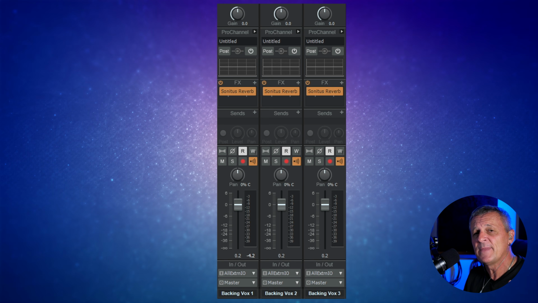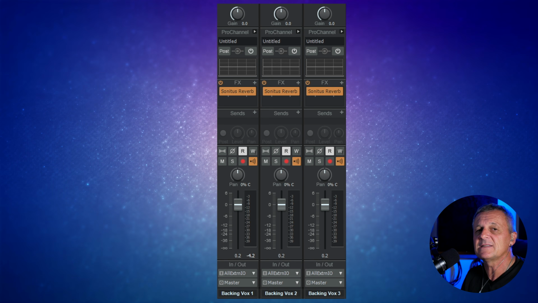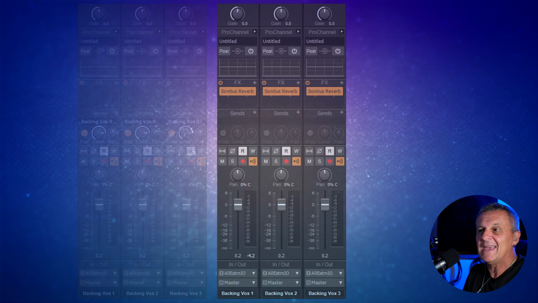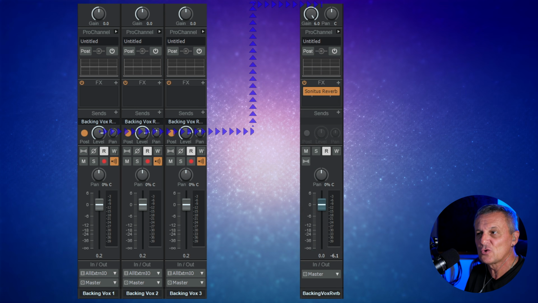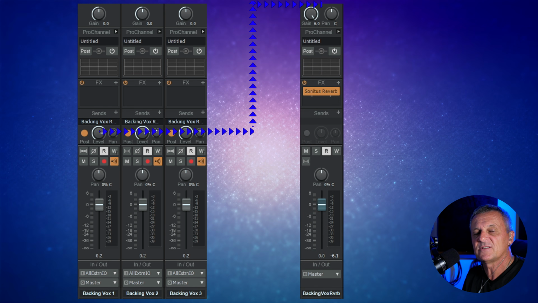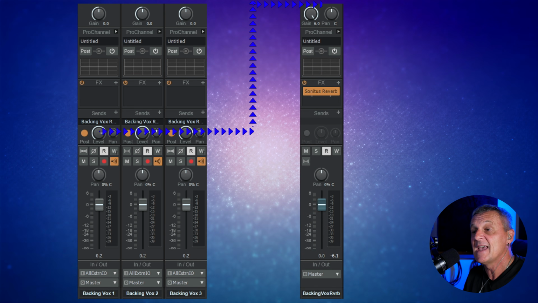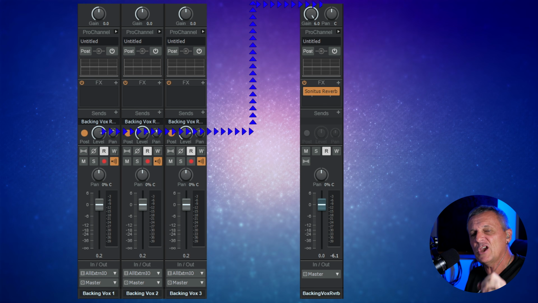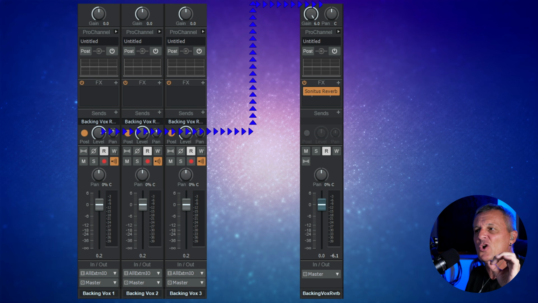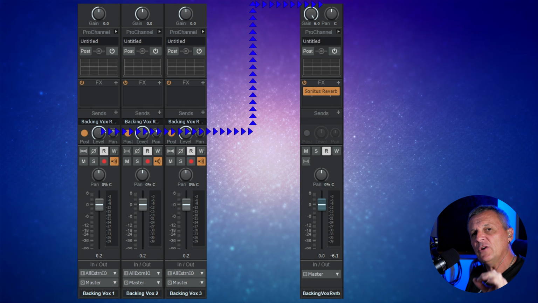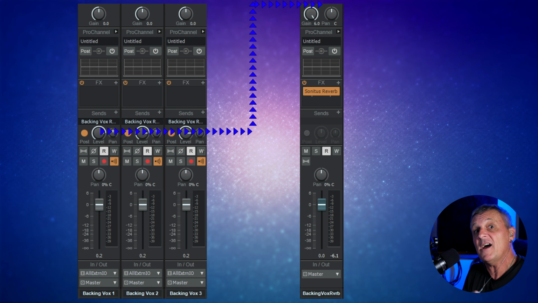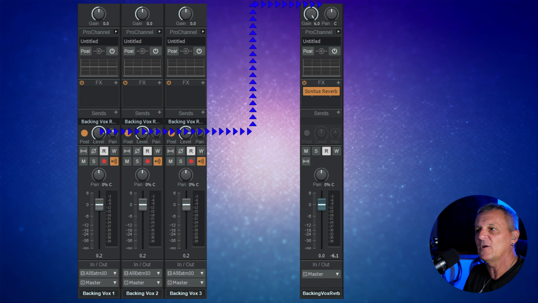Not only that, but I'm using 3 plugins when I could be using 1, because the method I could be using is sending all of these through to a bus where I have that Sonitus reverb effect. And if I want to make it sound like a large hall or a medium hall, whatever I want to do, I can go in and just change one plugin. Not only that, but I can change the character of that plugin with other plugins independently of the channels.